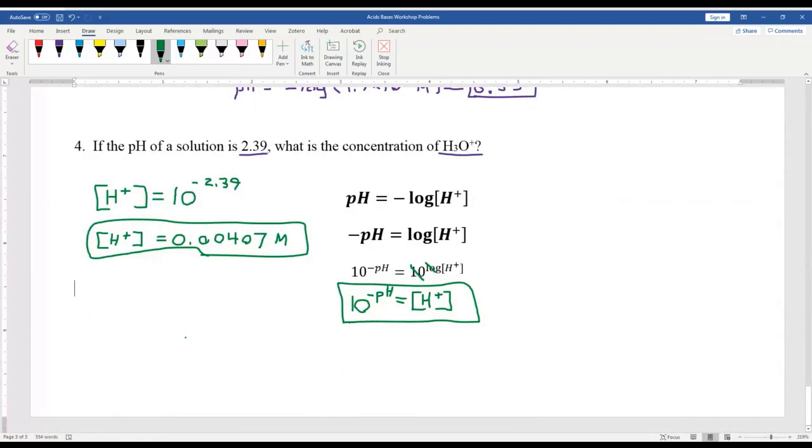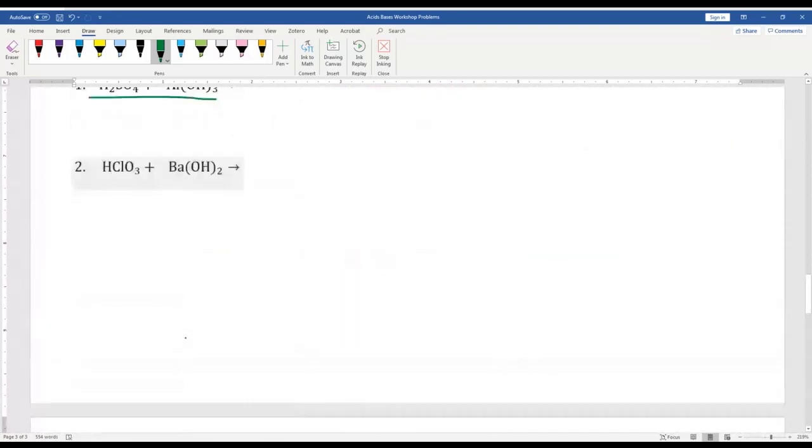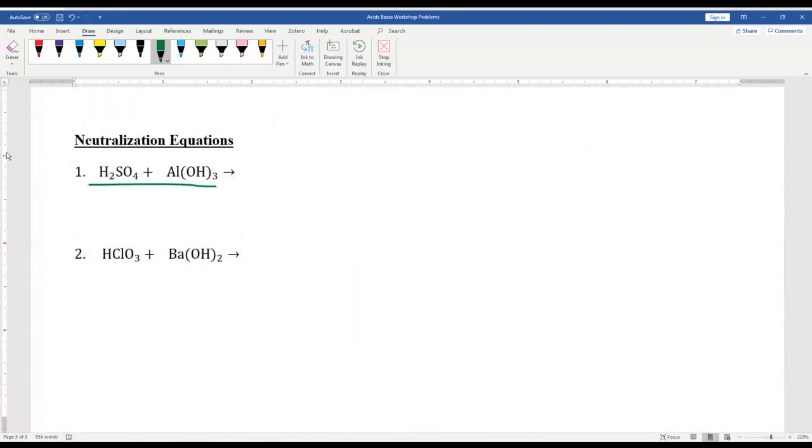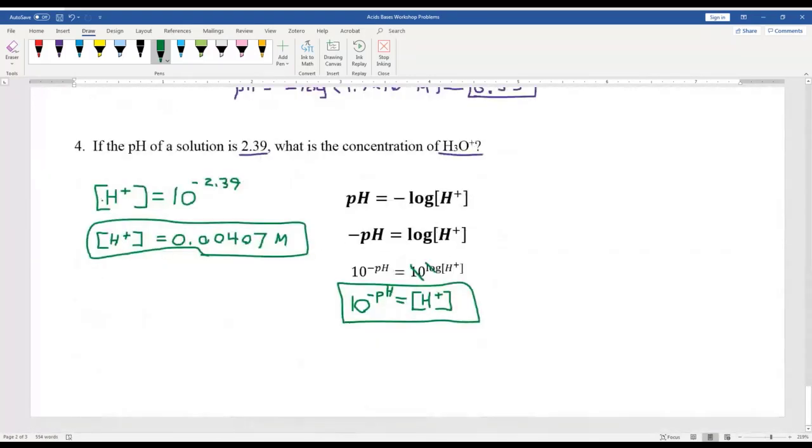Which one is the neutralization one? Yeah, neutralization, that's the stuff up here. It's the one thing we didn't get to, but it's the same as the predicting products and balancing equation stuff that we already did. So it's not bad, and the answer key is posted. If you have any trouble with that, please feel free to stop by the SLC.